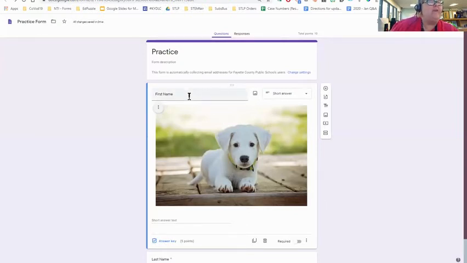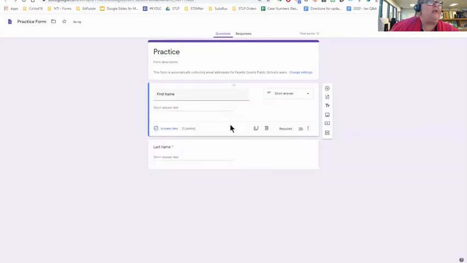But if I was going to have a question and I want the picture as part of the question, it's that box that I'm using. I can click on the dots and remove it, change it, right align it if it came in smaller, whatever. But that's the place that I would add the picture. Guess I should remove it. It shouldn't be under first name. And because it's a short answer, there's not a place to add pictures down here because it's asking the kids to type. That would be more under multiple choice. So we'll look at that a little bit more.